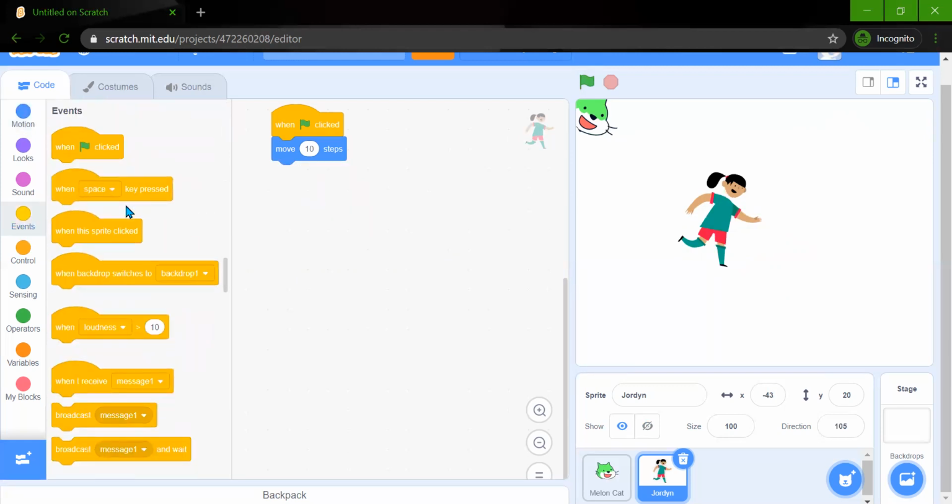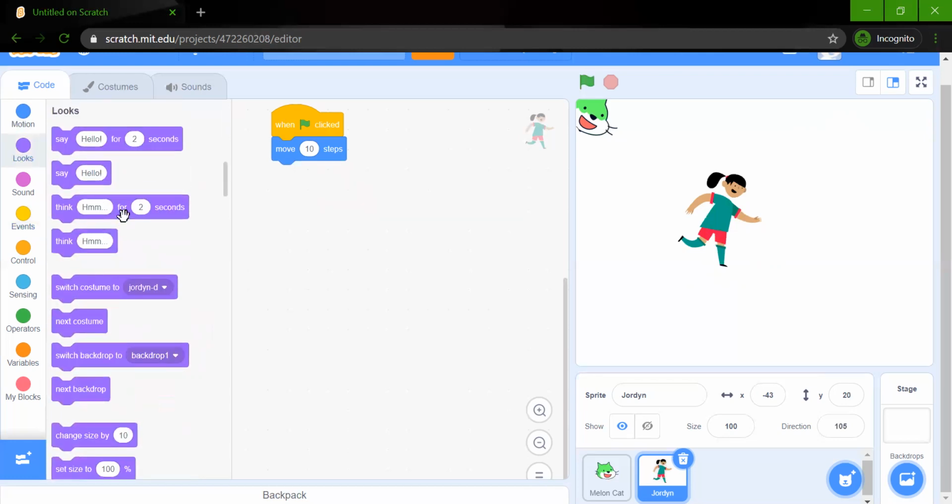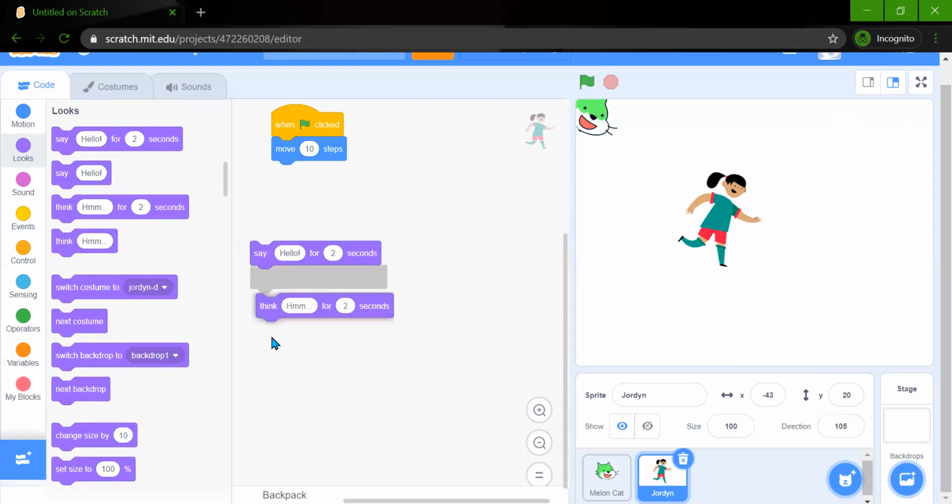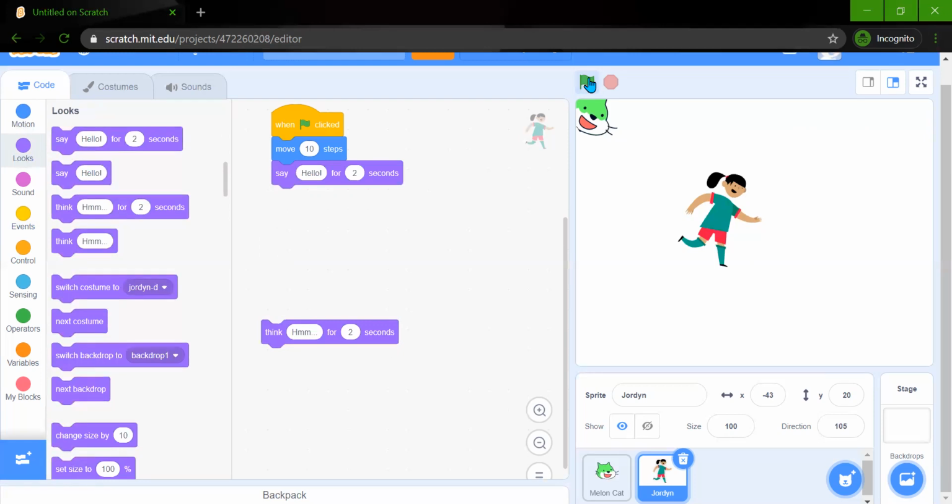And finally, let me teach you how to make a sprite say something or think something. As you say, it basically means it doesn't really speak out loud, but it speaks in text. Okay, for example, you can make Jordan move 10 steps and then say hello for 2 seconds.